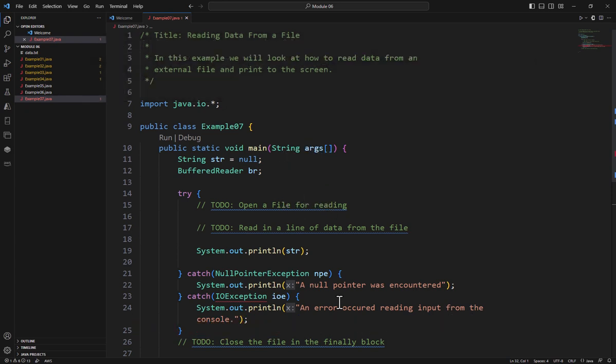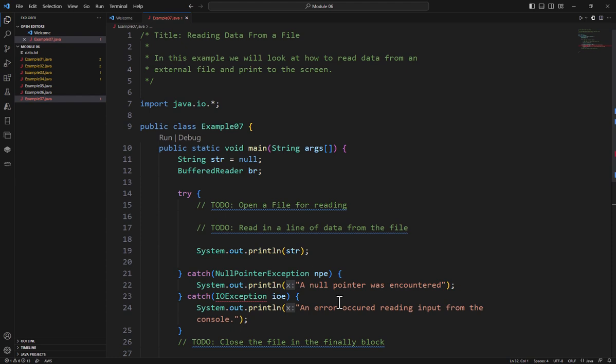All right, so let's get started. You'll see some things are very familiar that we've already put in place. Things like we're importing java.io and we have a buffer reader. Now, right now we have an error on line 23. That's because we can never get to the IO exception because it can never be thrown. That's going to change in just a second as we start to read in the file.